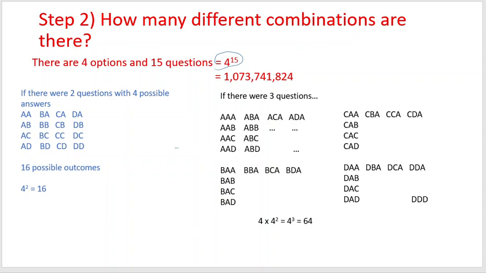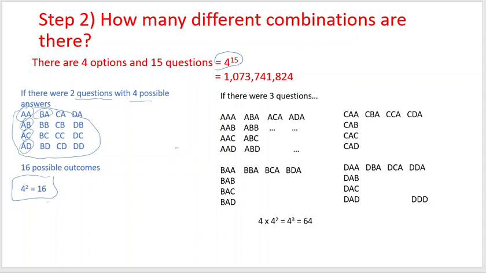Now, knowing how to put that in is a little bit of a trick in itself. If we break it down into a smaller scenario, we look and say, okay, if there are 2 questions with 4 possible outcomes, how many different outcomes would there be? And I've listed them all here. We could have A and A as the first one, AB, AC, AD. Then the first question could be BA, B and then A for the second question, and so on, which gives 4 squared, so 16. So that's how I knew we're looking at squaring the 4 there.